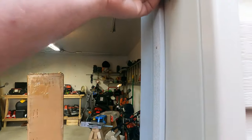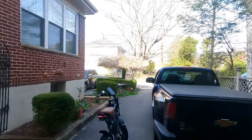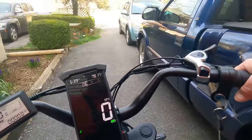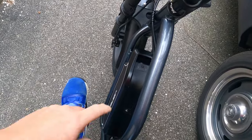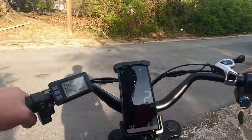Let me get this garage door shut. My left hip hasn't been happy lately, especially when I go to hike my leg up over something. I need to turn that light off — I hate leaving lights on. Anyways, let's get on here and do some testing. I haven't charged the battery yet, but it shows full — that's E to F. Let's take off. You can tell it immediately started pulling.